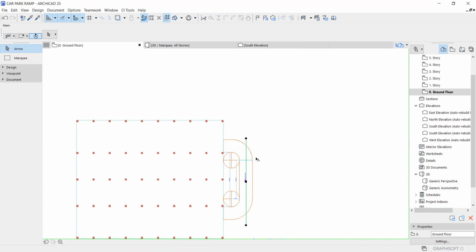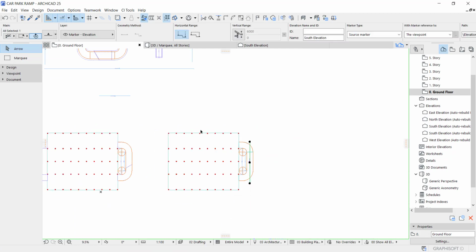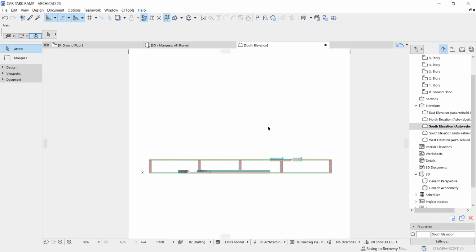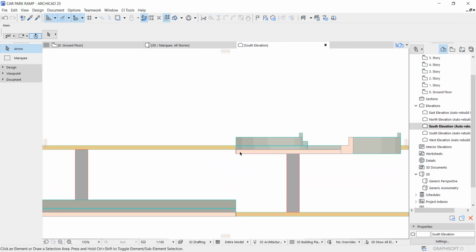So it's showing the one at the back also. I don't want that one at the back to show. I'm going to limit it. Just click this so you can limit. So this is the part, this is the end of what it's showing. So this is what we are looking at.